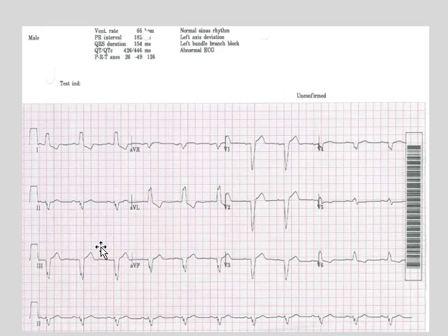Left axis deviation, one of the first things that stands out, and you have some kind of a conduction defect, and it looks very much like your standard left bundle branch block pattern. Deep S waves in lead 1 and little rabbit ears or widened QRS complexes in lead V6, possibly even V5. So that's the left bundle branch block. You have normal regular P waves. There's a temptation to call it first degree block, but I doubt that you would do it unless your calipers tell you so. And the PR interval here is 185, so it's unlikely. And it's simply sinus rhythm with left bundle branch block.